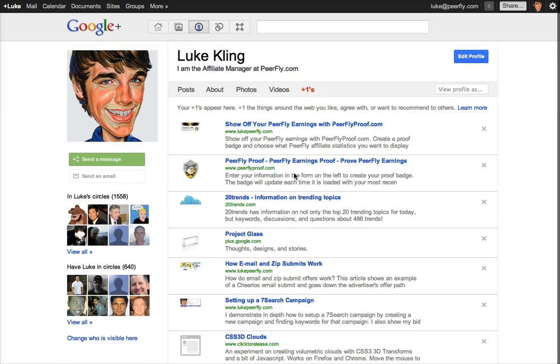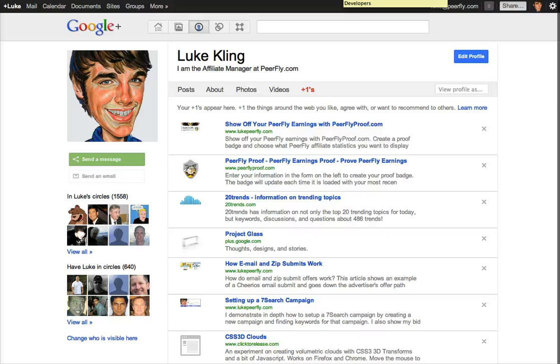So with that done, Google will be able to see A, that you're a contributor to that website, so it's a part of your profile, and then they'll also be able to see the different websites that you plus one. The second step is to actually add a link on your website to your Google Plus profile. In my post, I explained there's two different methods.